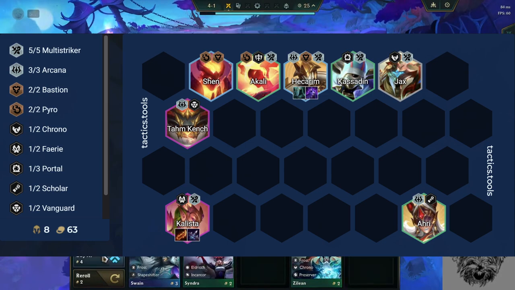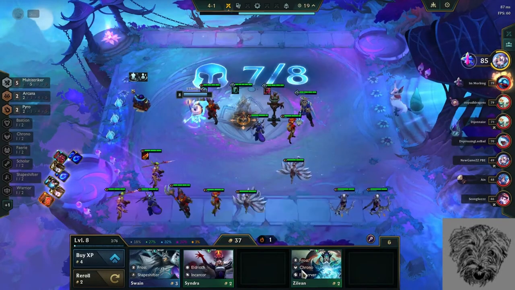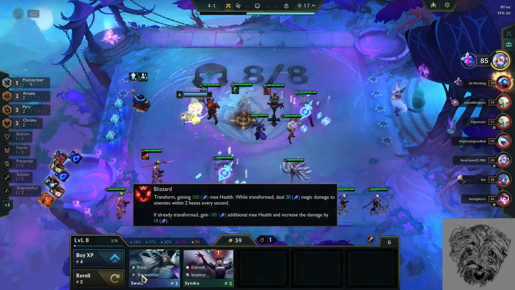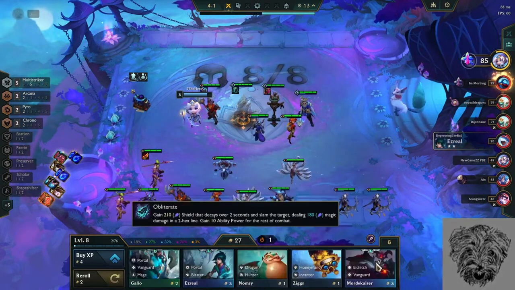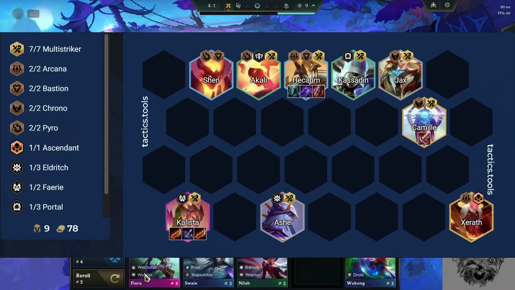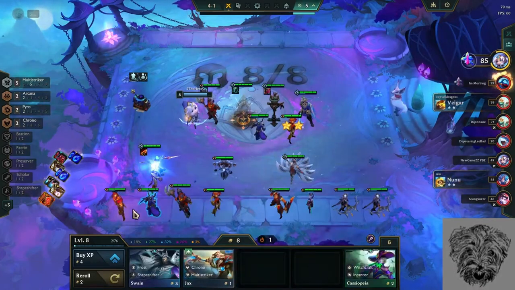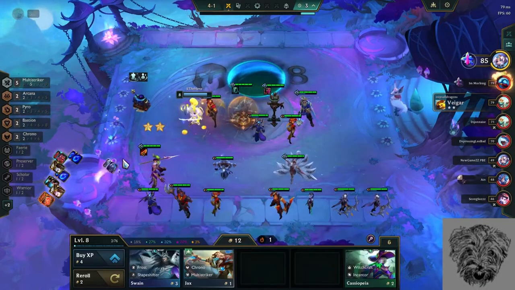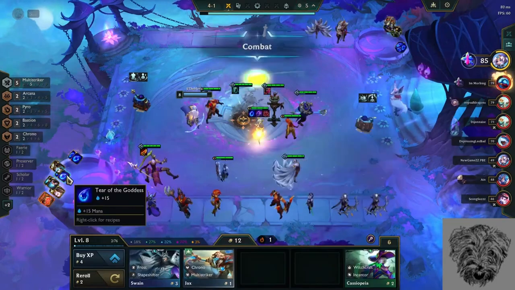If you manage to find an early Camille, you should always play 7 Multistriker, as this makes your board really strong and deceptively tanky. If not, the 5 Multistriker board is good enough for now. Once you stabilize around Callista 2, you should just continue to push levels and try to end up on something like this. In the late game, you want to find items for Camille as well, and if you have to, you can dump AP items onto Xerath. And because this comp isn't even that hard to hit, this happens quite frequently.